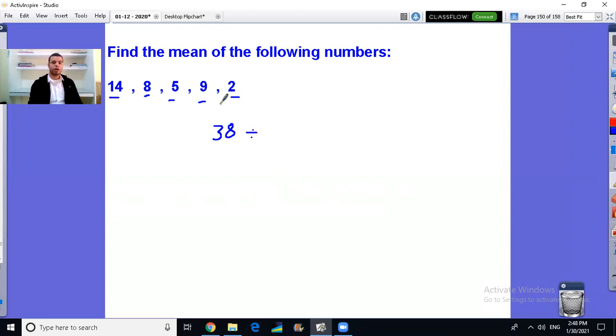How many are they? 1, 2, 3, 4, 5. They are 5, mister, again. All right, no problem. Then divide by 5. Doing the long division. Mister, shall we use remainder or decimals?